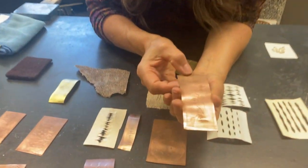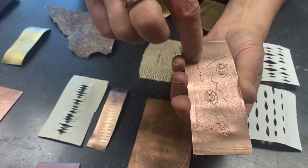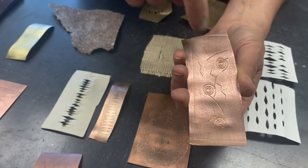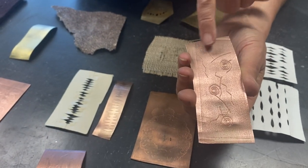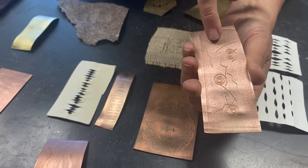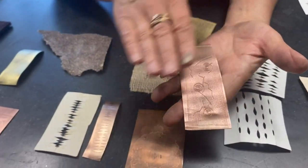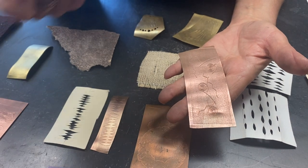This piece here I rolled through the rolling mill with sandpaper, then I annealed it so it was soft again. Then I made little steel binding wires — I was thinking about petroglyphs — put that on with another layer, and rolled it through the rolling mill again. Now I'm beginning to get some depth and interesting things happening with roll printing. A one-time roll might be nice for a really intricate design, but if you're using a surface, think of it as a canvas or a print where you can do multiple things to it to make it interesting.